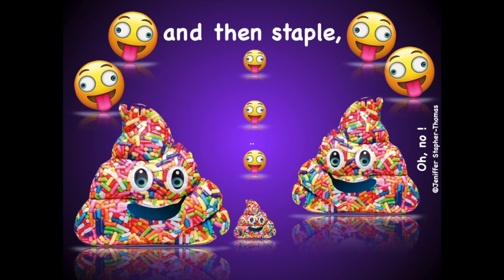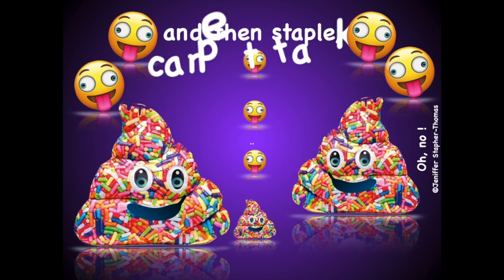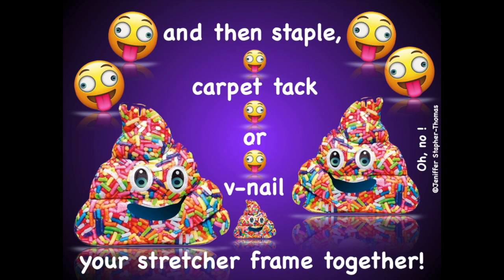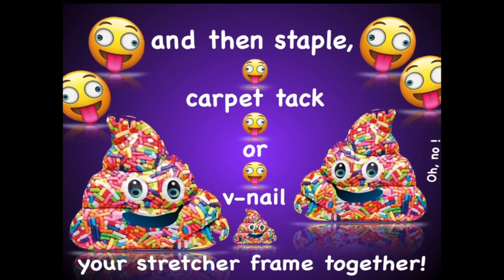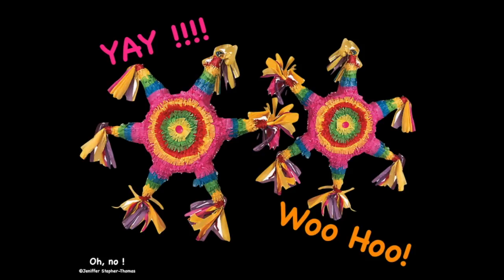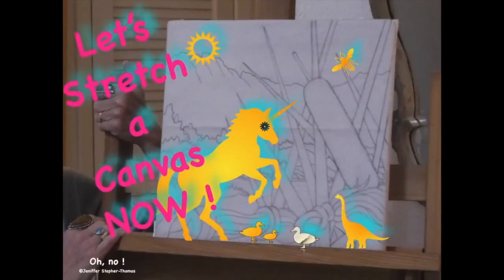And then staple, carpet tack, or V-nail your stretcher frame together. Yay! Woohoo! Let's stretch a canvas now.